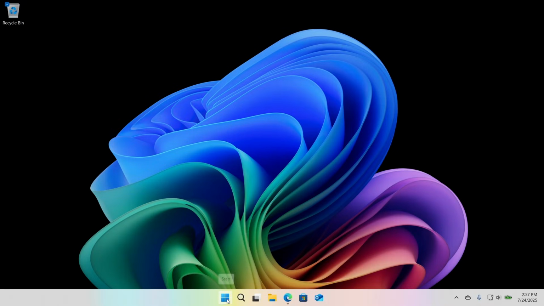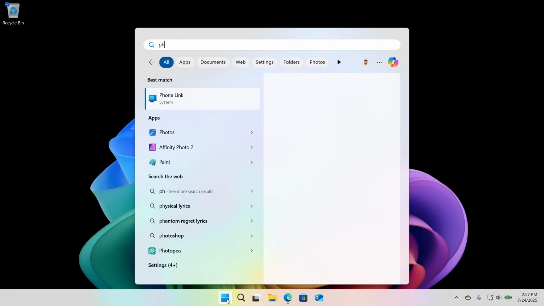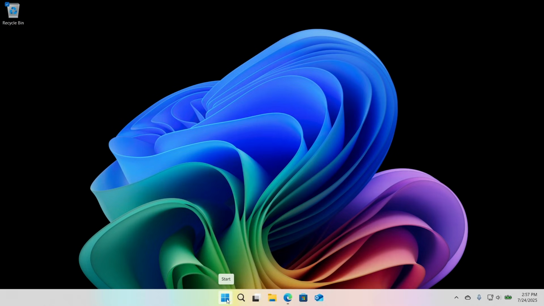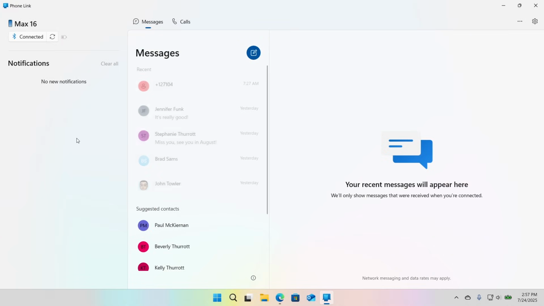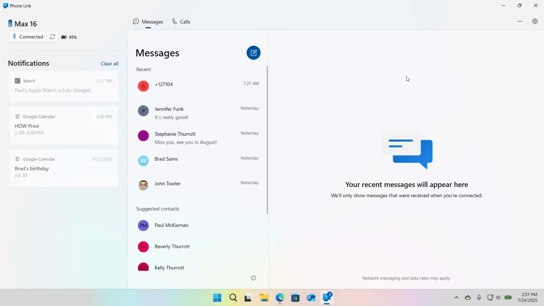So the most obvious, as I already mentioned, is Phone Link. If you're familiar with the Phone Link app, or if you use it with an Android phone, this will look a little minimalist, but we don't get all of the features that you see on Android, right? So we have notifications over here. We have a couple of little status updates here. You can refresh if needed. And then you get the two big bucket things, which are messages and calls.